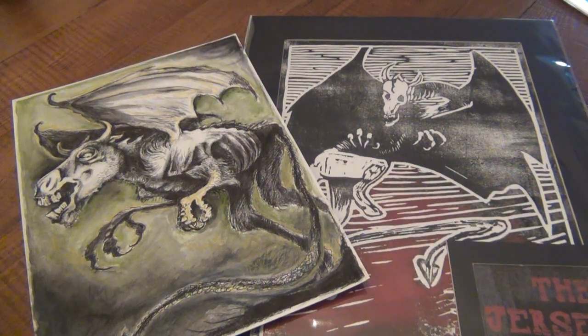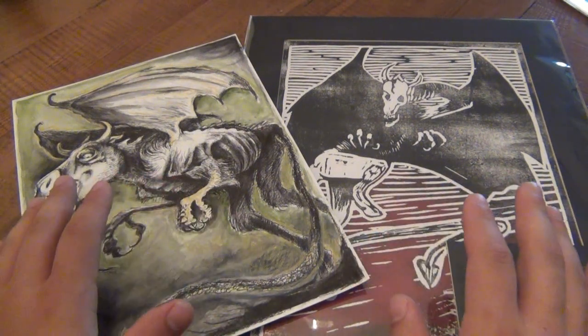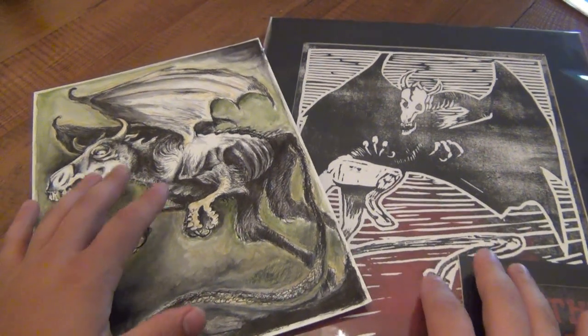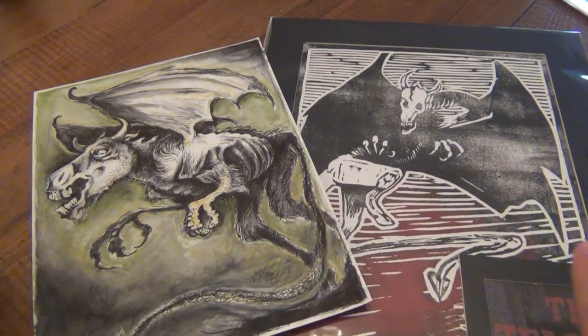I brought this idea up to them because they said they also do custom work. So I said I would love to have some kind of art pieces expressing the Jersey Devil. What they did was they both took their own interpretation of it. At this point they didn't know anything about it — they'd never heard about it. So they wanted to research it, look into it a little bit. And they grew quite fascinated with it right away. Obviously any kind of folklore and legends — the Jersey Devil is no different than the Loch Ness Monster or Sasquatch, or aliens. A lot of people really believe in it, really think they've seen it. But there's no proof — it's a legend, it's a myth. Just because you can't prove something doesn't mean you don't believe in it, and this is certainly something I happen to believe in.